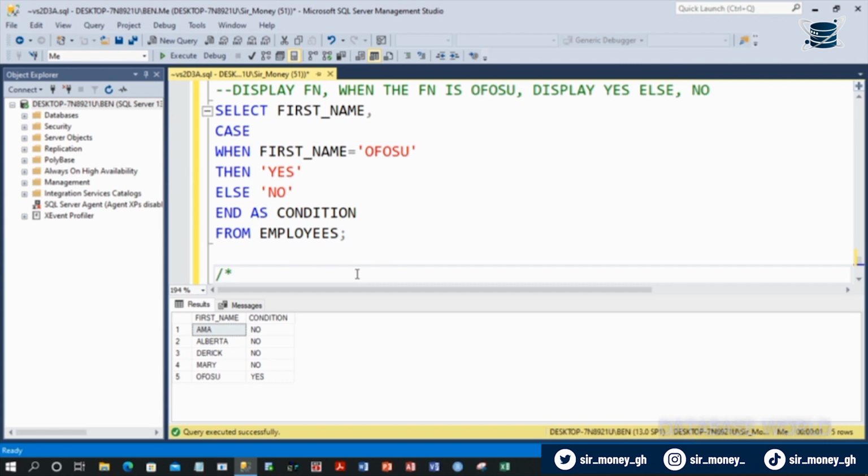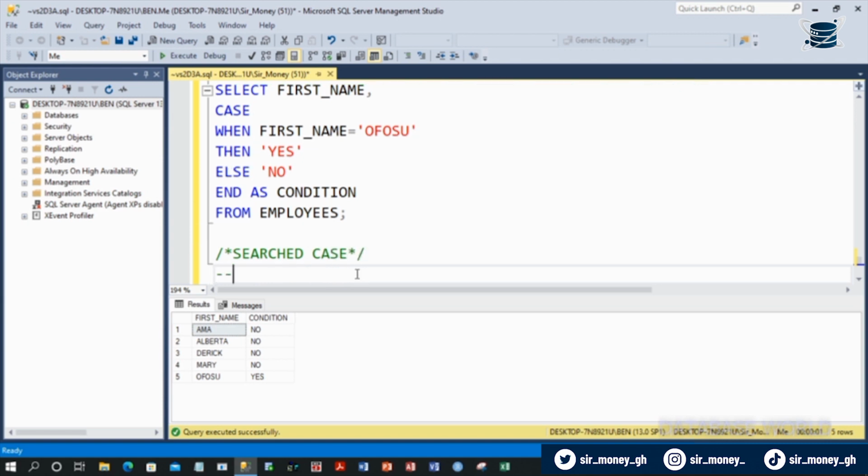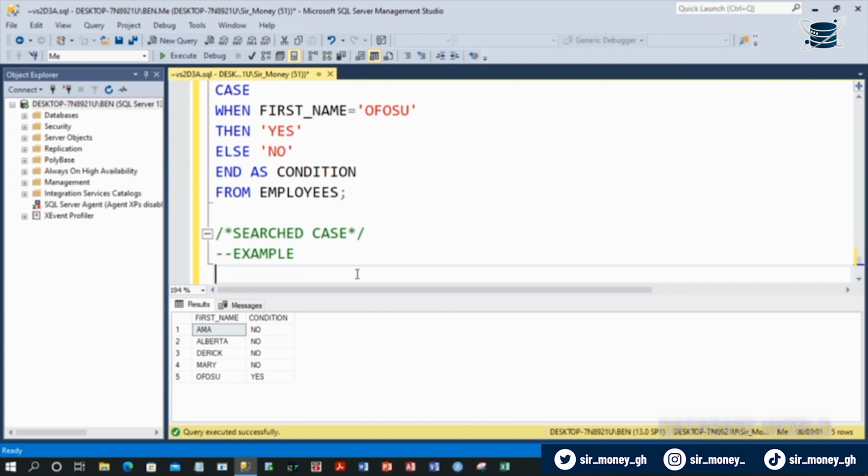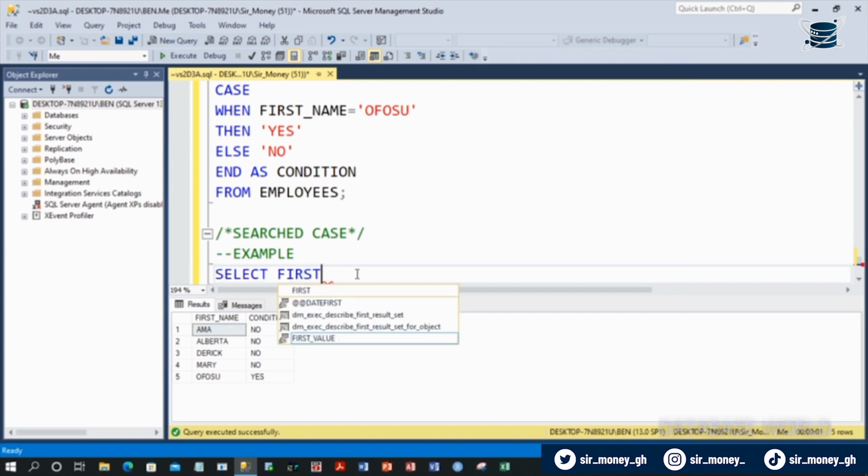All right, so let's look at the searched case. So this is an example of the searched case. So as I said, it involves multiple values. So here, with this one, we are going to use different attributes. So first name and salary, right?